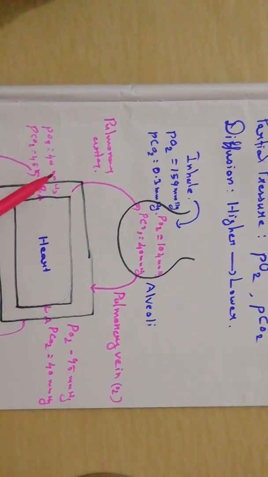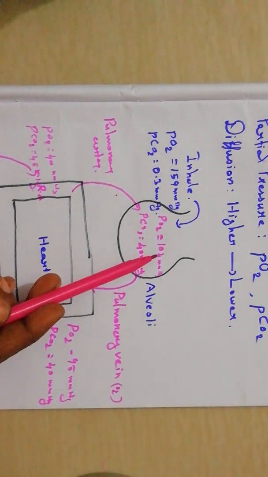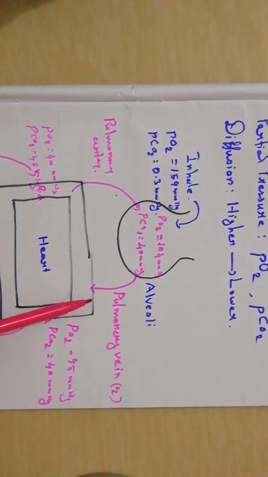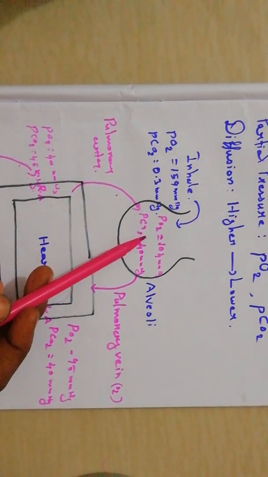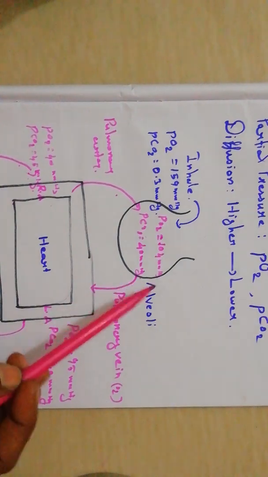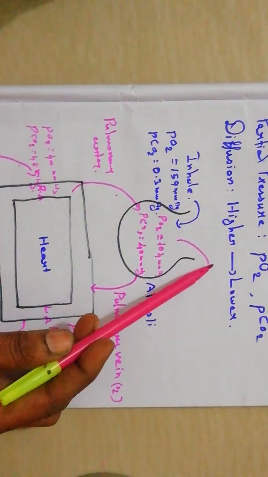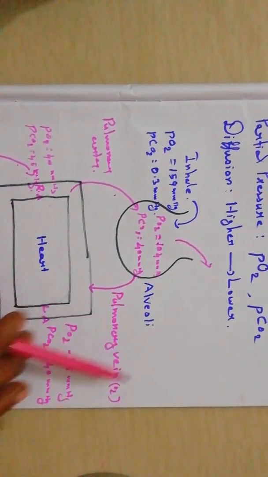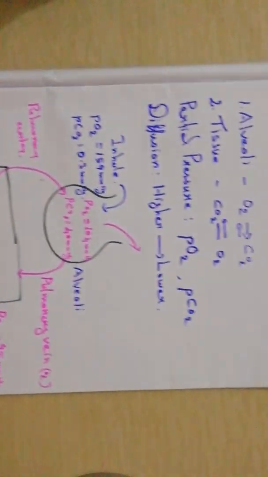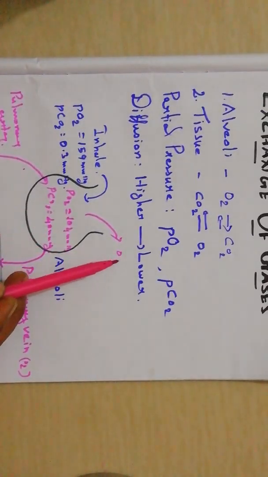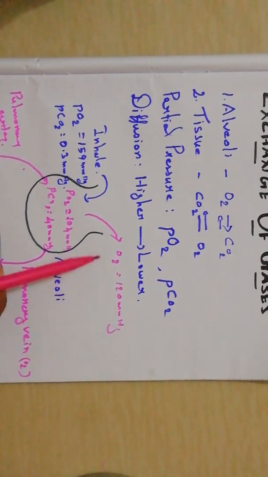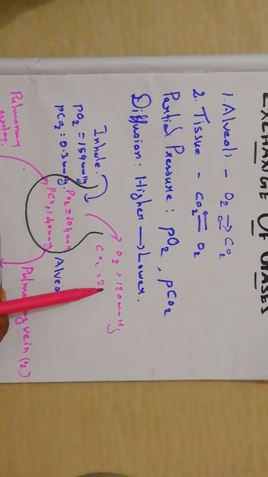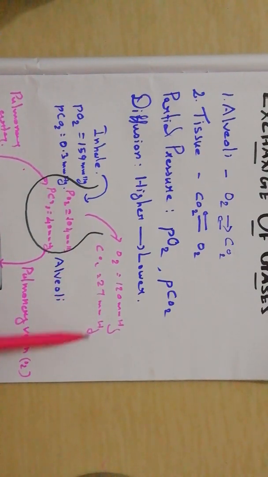So here 40, the same 40 is here now, right? 45 is here, and 104 is already there. So it moves from higher concentration to lower concentration. So carbon dioxide will move from the higher concentration to the lower concentration, here to the alveoli, and this will now be exhaled out. So this is the exhalation air. Expired air consists of partial pressures of O2 equal to 120 mm Hg and CO2 equal to 27 mm Hg, right?